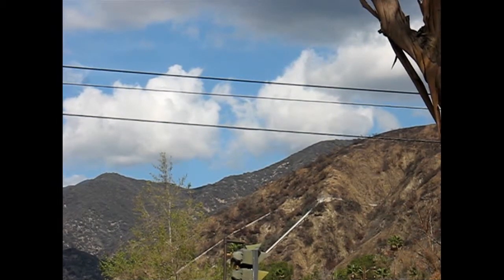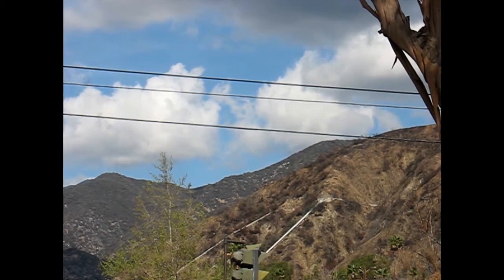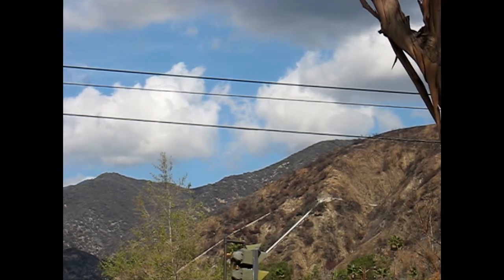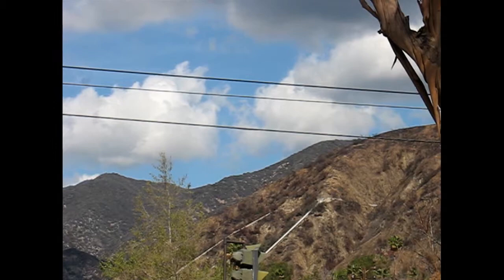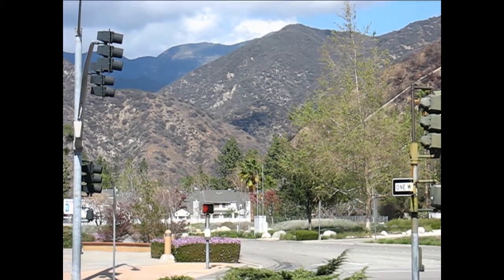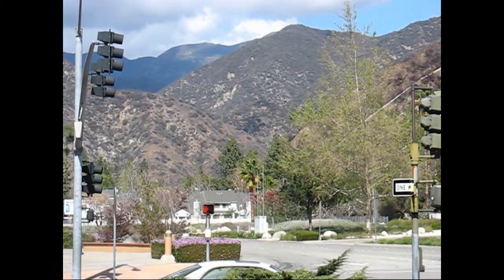So I did find a good position, actually inside through a window, so hopefully it's not messing the picture up too much. But there you can see those pipes coming down the hill. You can see a little shadow on the hill there from one of the clouds up above, and well, that's what it looks like before. We'll see what it looks like after, or during, as much as I can. And here's a shot of the intersection and beyond, just in case we get a real mud flow going.